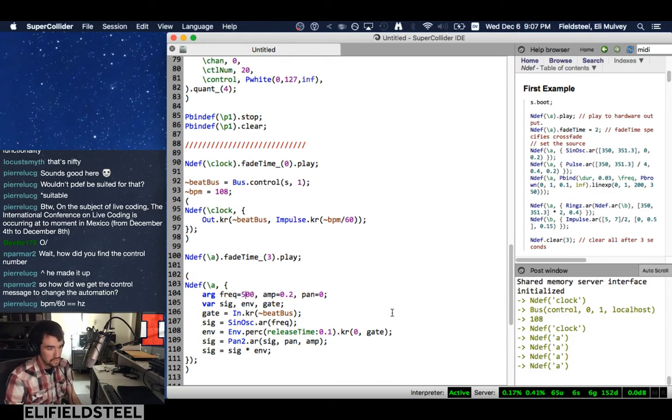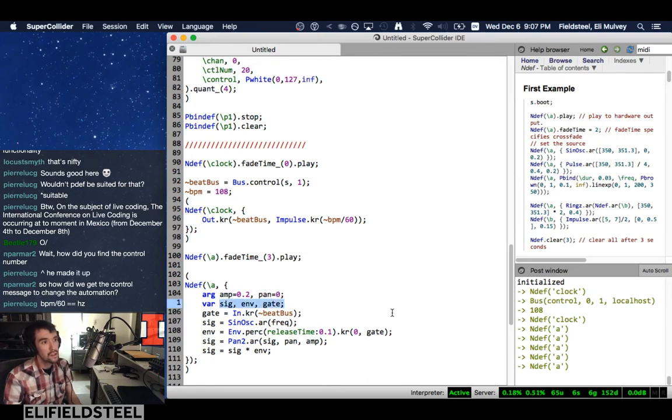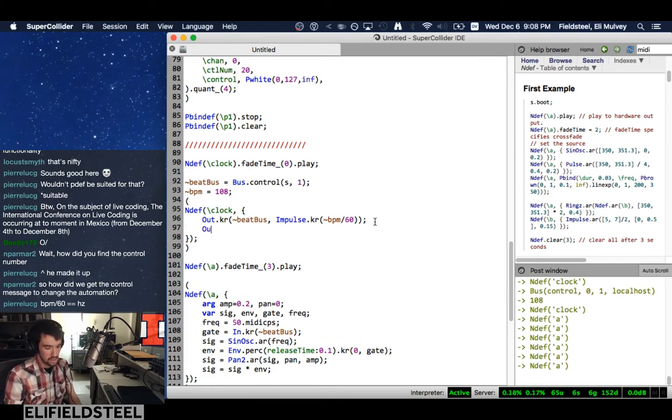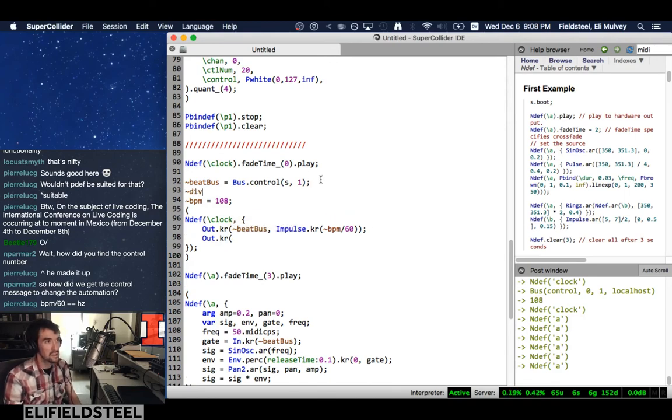And so now we can just change some value here. And there's a nice crossfade for us. So maybe we'll take this away, declare a variable. We'll go back to MIDI notes. And let's change our clock. This might make things out of sync temporarily, but let's make another bus, because maybe I want some 16th notes in here.